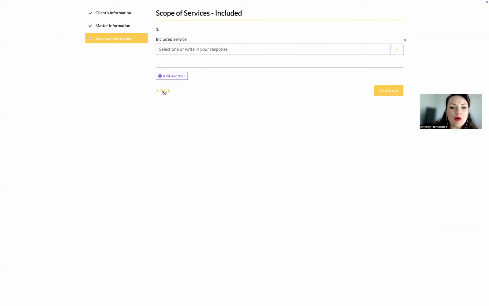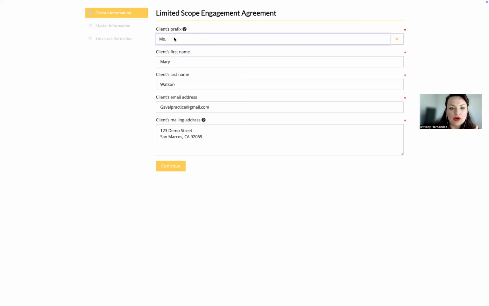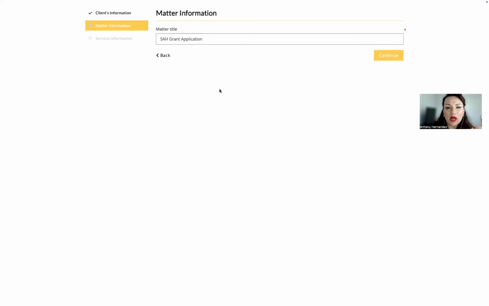What you're noticing as well, perhaps, is in some instances, I have default values. The one that I just did here pushed this information through from something else, but I can also have things that come up a lot be default values, so that I'm not having to retype the same type of matter title or the same county or jurisdiction or other types of court information, for example, over and over again, but I still have an option to change it if I want to. So just something to keep in mind here as well.